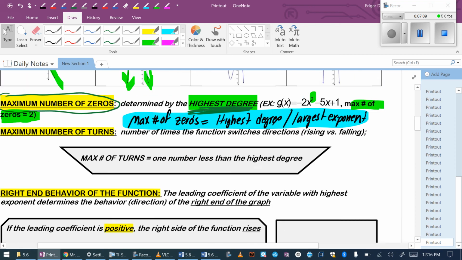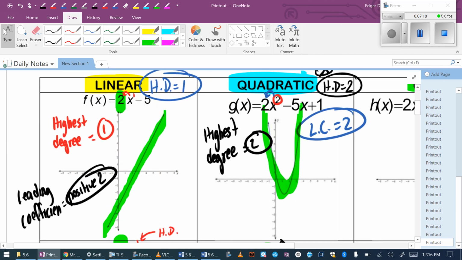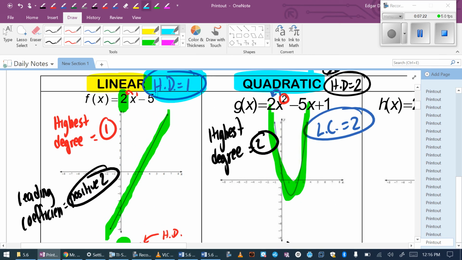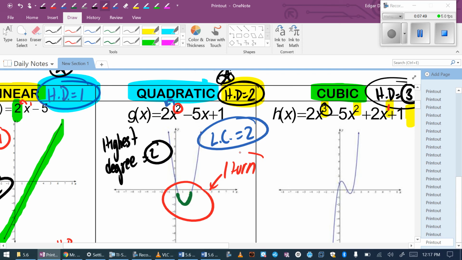All right, next one. What about the turns? So the max number of turns, guys, believe it or not, we do get some turns happening here. Now watch this. For a linear function with a highest degree of 1, the line didn't change at all. It didn't turn at all. Okay, well, if it's a highest degree of 1, I guess it doesn't turn at all. Now check this next one out. Highest degree of 2 for a quadratic. The question is, how many times did it actually turn? Well, let's see. It turns once. Okay. Started going down, but then all of a sudden it went up. It has exactly one turn. So start comparing this, the number of turns, compared to the highest degree.